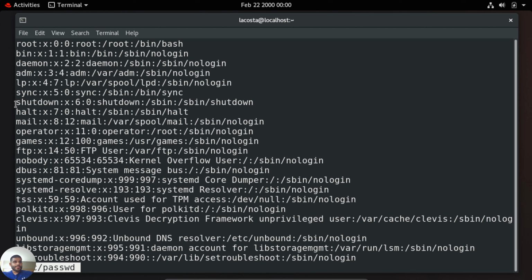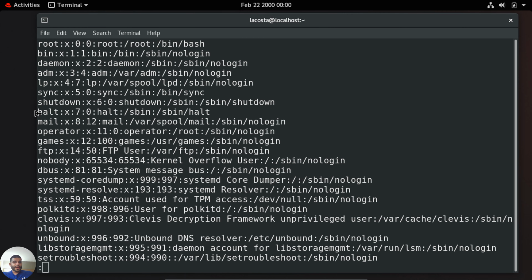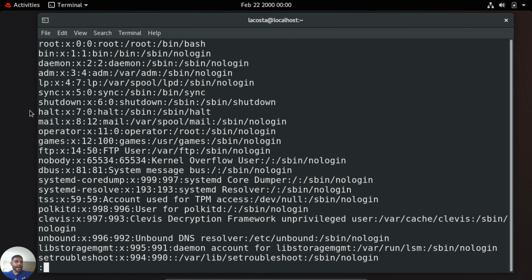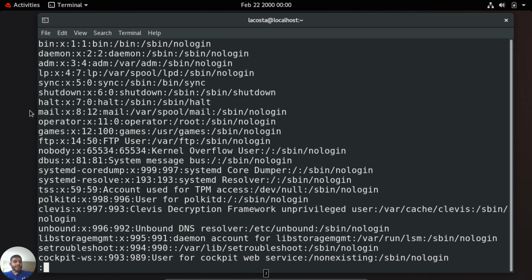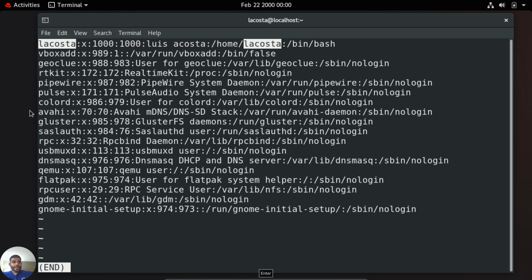And by the way, let's bring this over a little bit so my head doesn't cover the output. So as you can see here, there is a list of particular users on this box, and they're all listed here. So I can actually go ahead and search for El Acosta, and there you see El Acosta. There is the user. You can also see what my path is for my home directory.